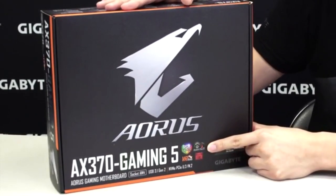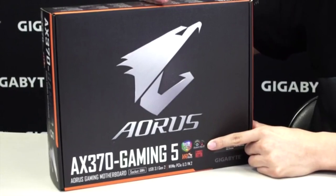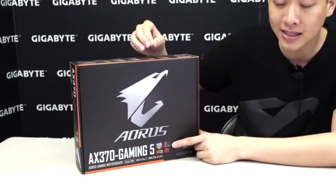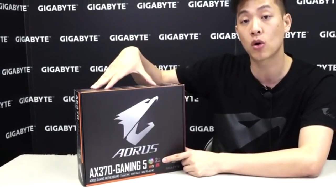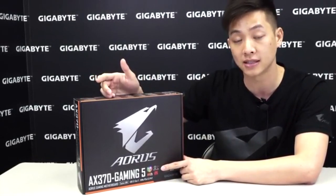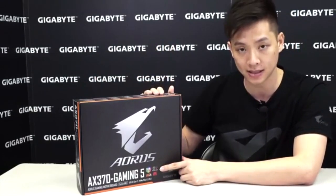It also has Smart Fan 5, and with Smart Fan 5, you have that independent fan control. You can set the different fan curves in the App Center or in the BIOS. And one of the good benefits about Smart Fan 5 is that it utilizes all of the hybrid fan pin headers. So all of the pin headers on the board are hybrid fan pin headers. They can automatically detect what type of peripheral or fan you connect to the pins. So whether it's a pump or a high current fan, the pin headers will automatically detect it.